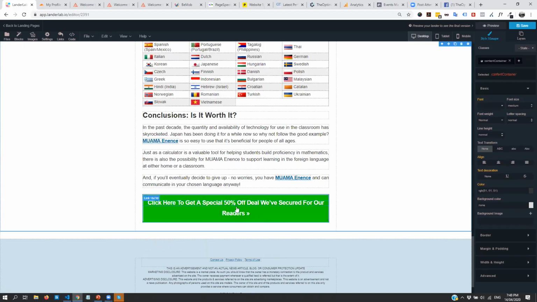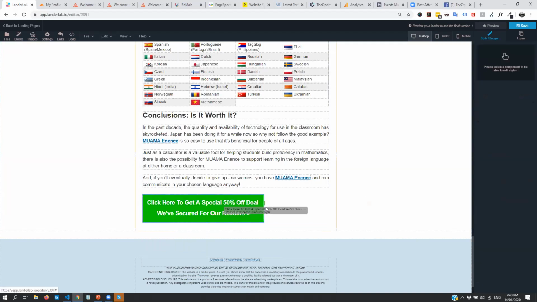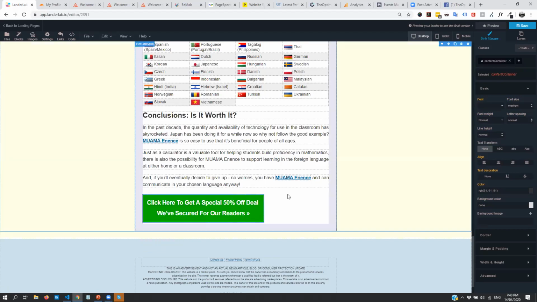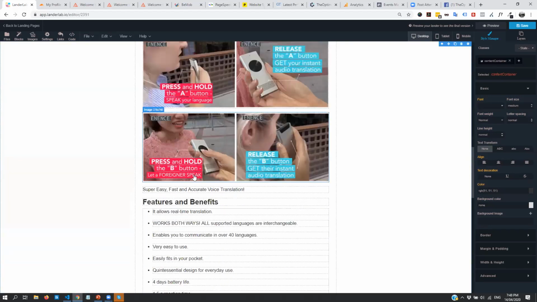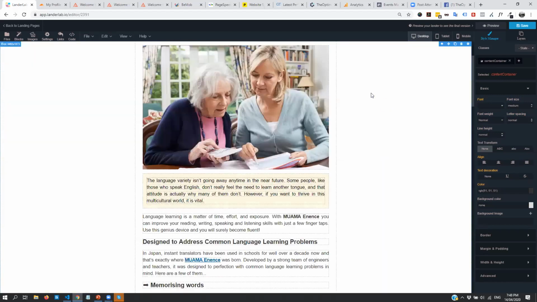Or if I want to change the text in here, I will just go and change the button and maybe do it like this, do it white. So the options here on editing the text and images and call to actions are all available.